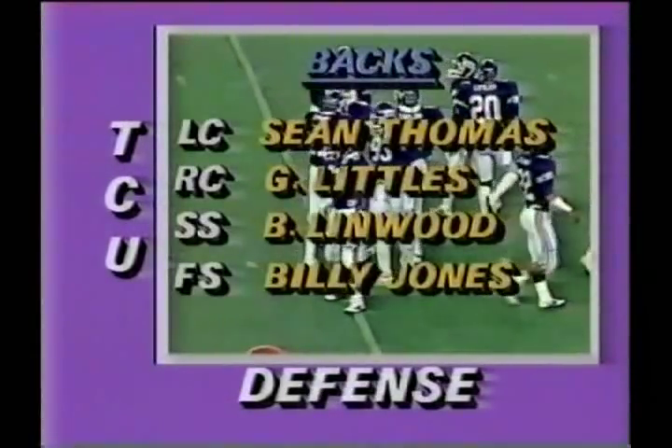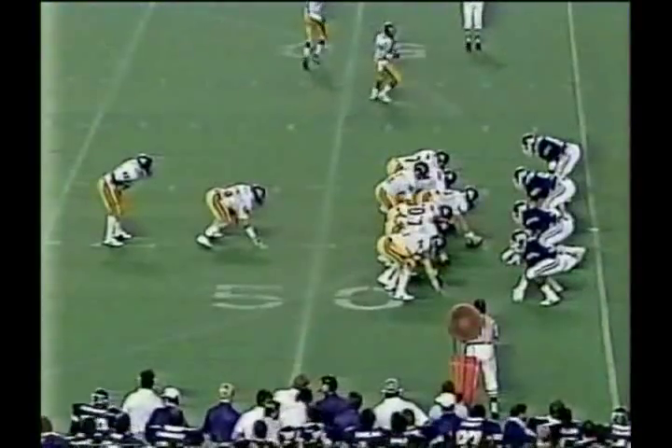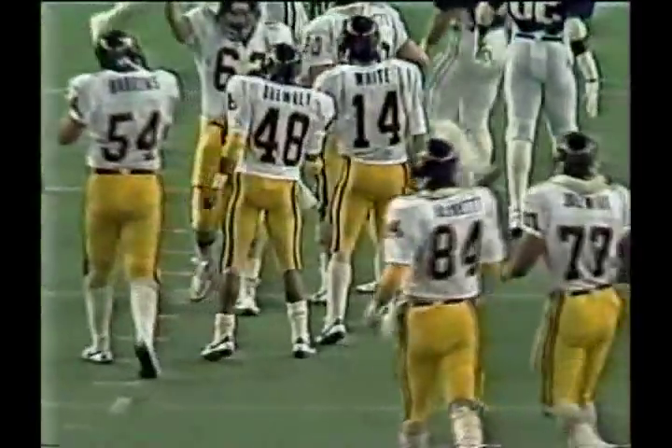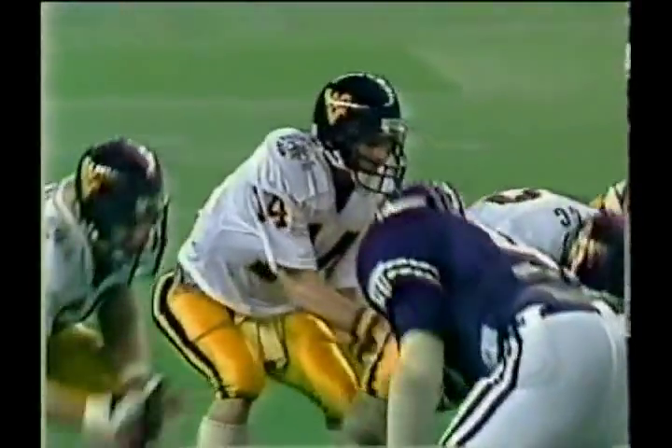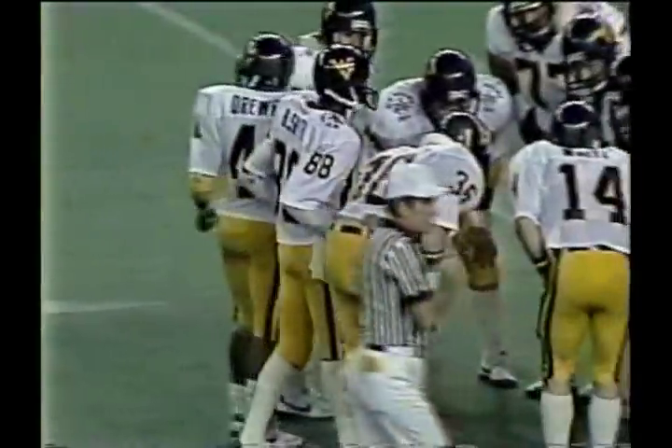The Mountaineers are down at the 47-yard line. Here are the deep backs who will have to contend with that passing attack: Sean Thomas, All-America, at left cornerback, and Byron Linwood, one of the hardest-hitting safeties you will ever see — hits like a linebacker. Slot left, West Virginia. White again to the air, wasting no time going for big yardage, and again he has hit Willie Drury. Drury is out of bounds inside the TCU 20 at the 15-yard line, chased out by Sean Thomas. Drury: 33 yards on the first reception, 28 yards on that one. The ball spotted at the 19-yard line of TCU, West Virginia in possession.